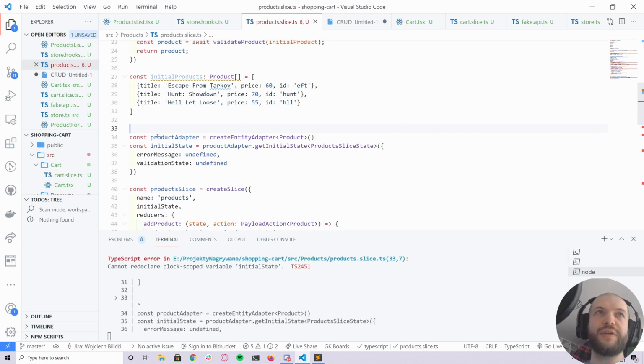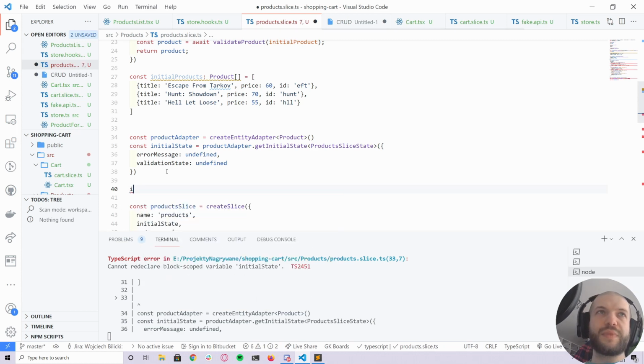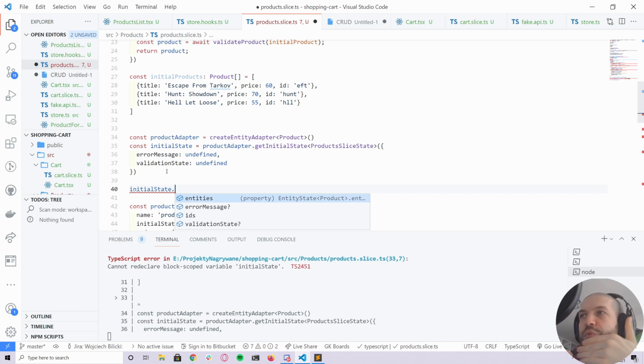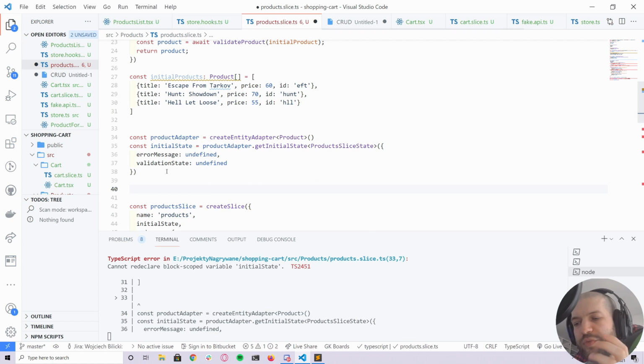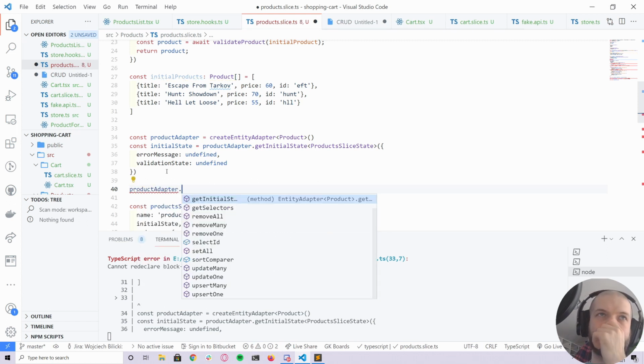Let's avoid the conflicts. So what do we get? Actually, let's see our initial state. As you can see, we have entities, IDs, as I mentioned, and also the additional keys that we specified. So that's good, okay? What do we get with the adapter?